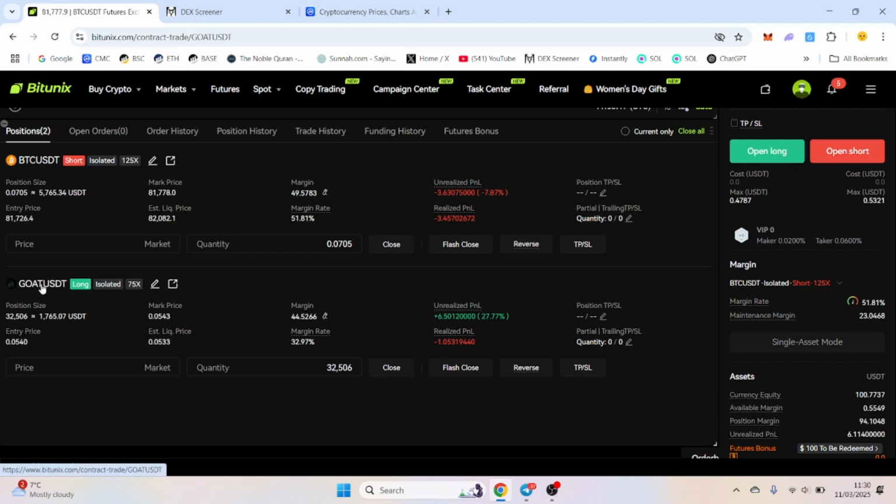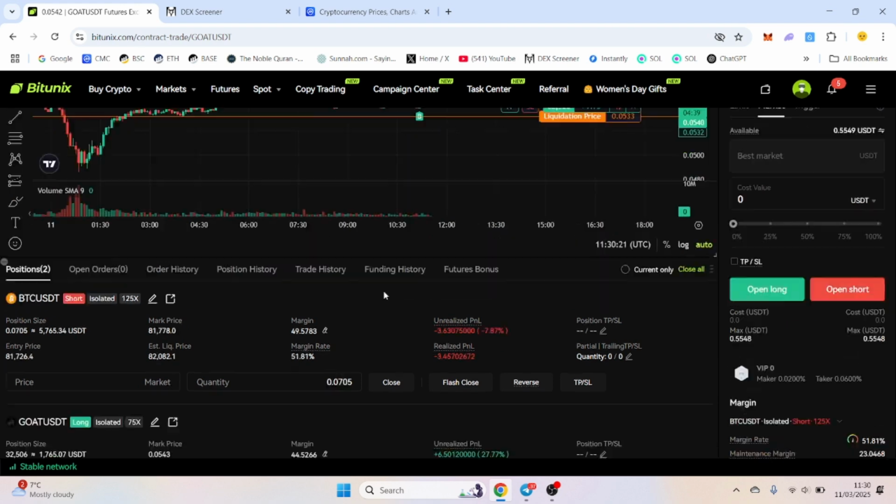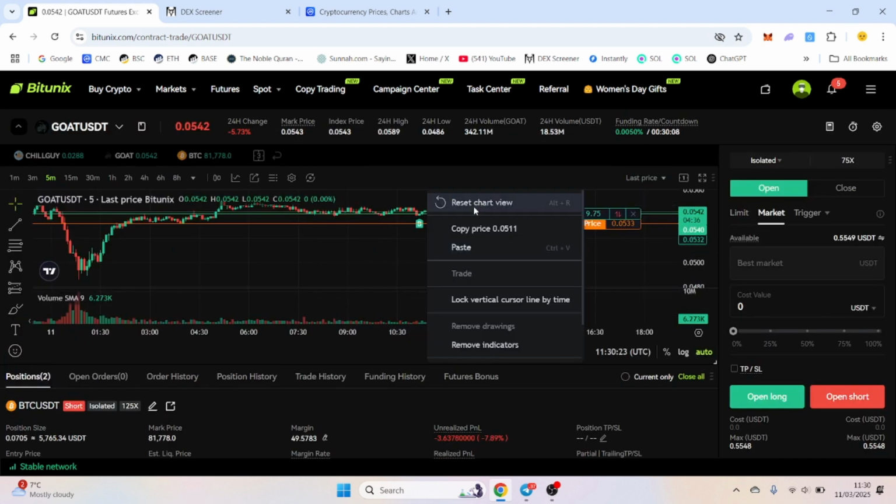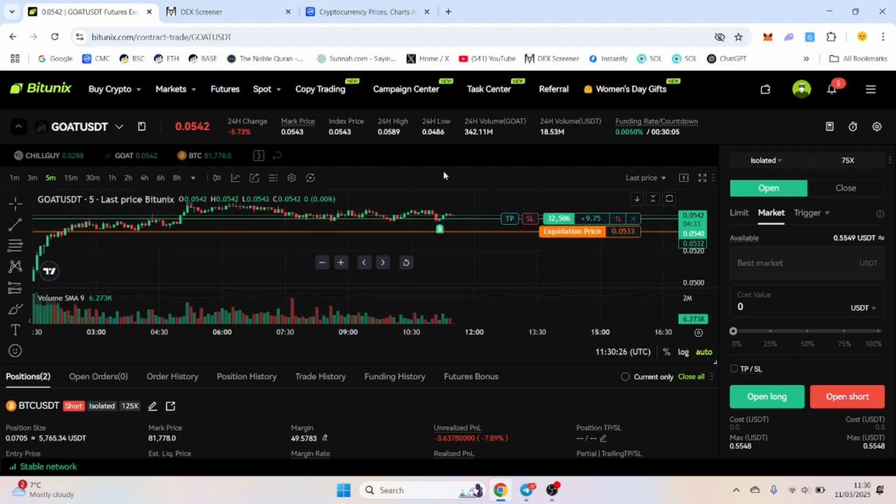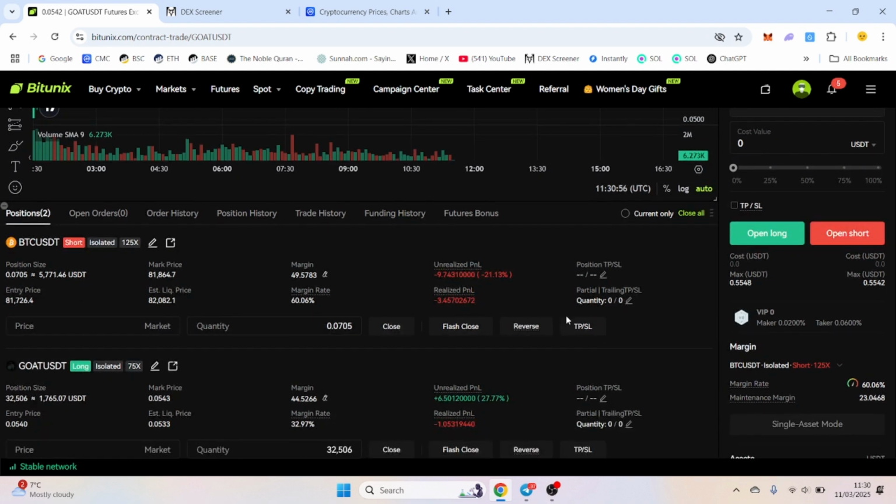Again, GOAT, I'm happy to leave open simply because how much lower is GOAT going to go? In the grand scheme of things, it's pretty much on a flat chart, and I'm expecting Solana to go up today at some point. So fingers crossed. Understanding liquidity is an important thing, meaning GOAT is paired with Solana on decentralized exchanges. So when Solana's price rises, the price of GOAT will naturally rise because it's pegged to Solana. 80% of the supply of GOAT is pegged to Solana. It's on USDC here, USDT, but the majority of it is pegged on Solana. That's very important for you to understand.